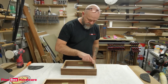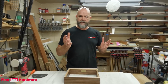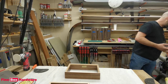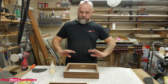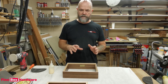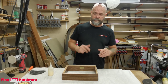Now remember, we've got our wee glue groove in here. Brilliant wee channel for taking the excess glue. If you didn't do the glue groove, you're going to have to push it in, turn it over, poke out, brush out, and then bring it back over again. Of course that works as well, but this way, very very clean.